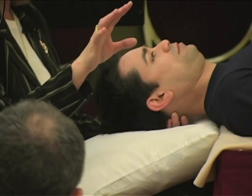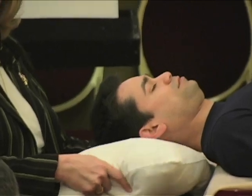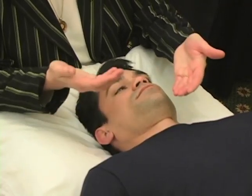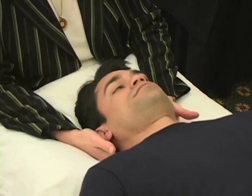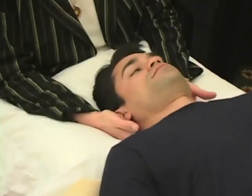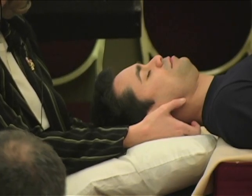And the amount of pressure will be basically to match the resistance that I feel in his muscles. Compare right side and left side. Come just below the base of your head in the middle. The first spinous process, the first bony prominence you feel at the midline, is the spinous process of C2.